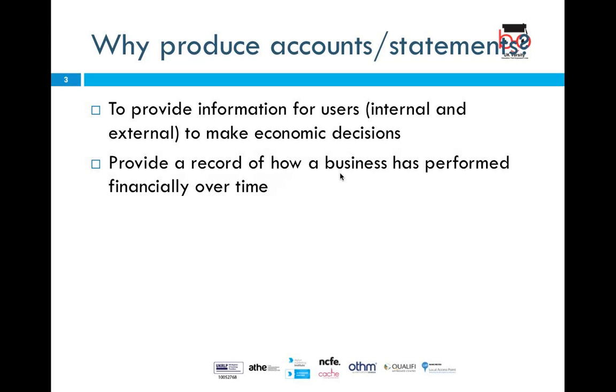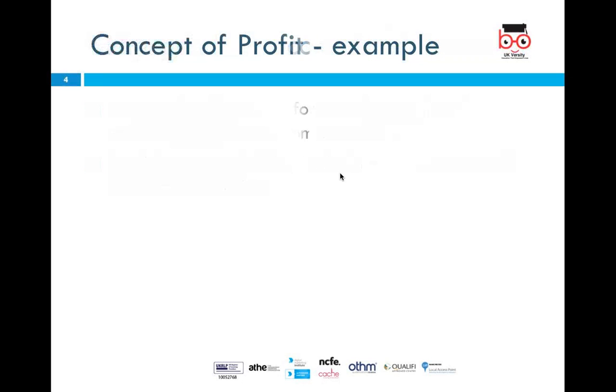And then we need a very substantial record of how a business has performed financially over time, because we need to submit our report to the HMRC and the different regulatory bodies. So we need a very comprehensive record, and the accounts and statements produce a very comprehensive record for the business.